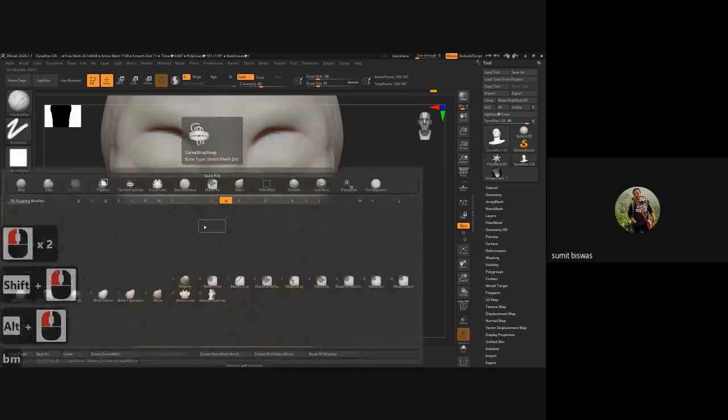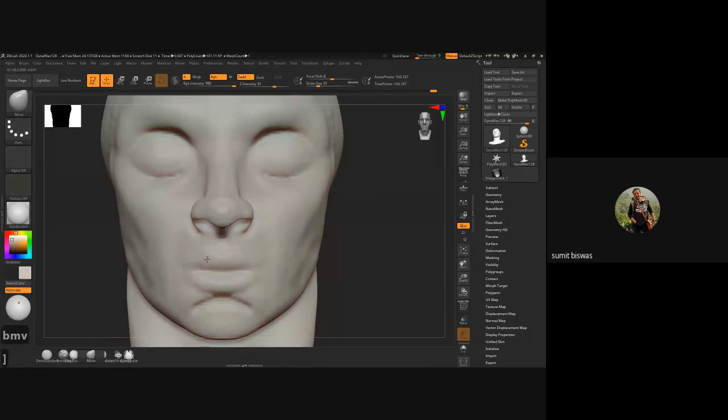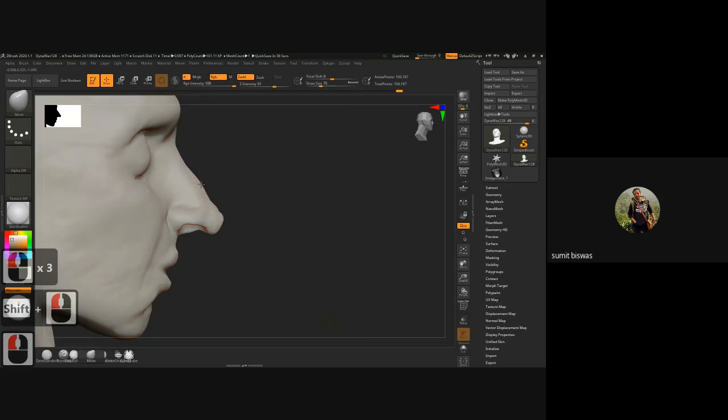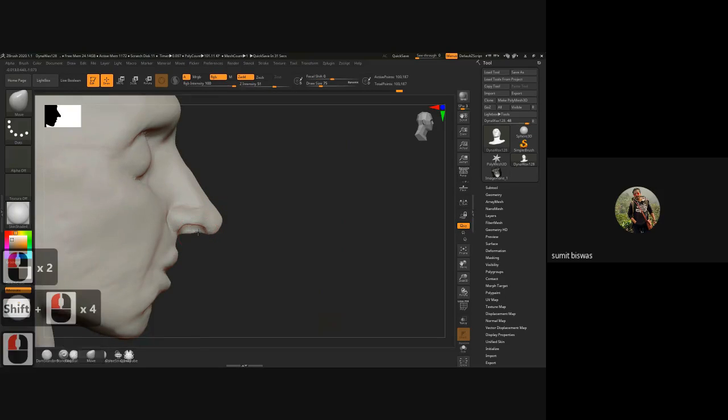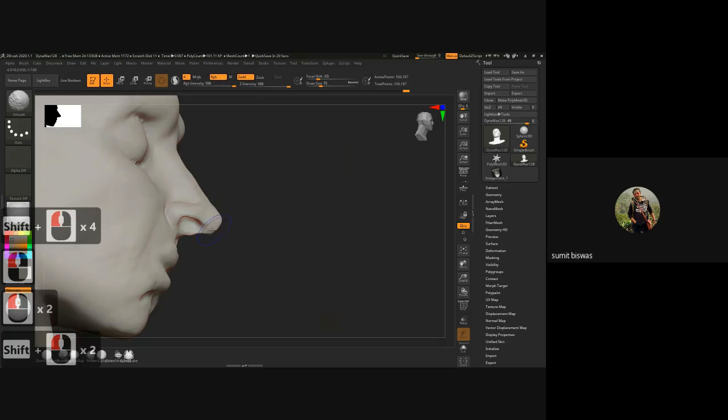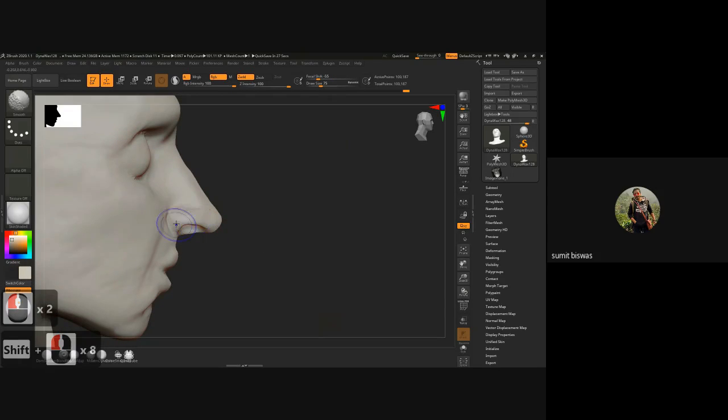So DMB move tool, or click this move tool. Align it, smooth it.